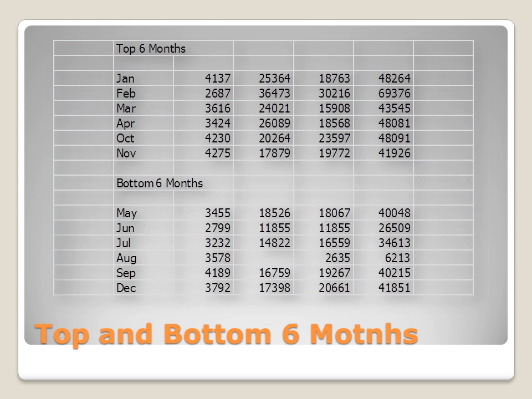The next slide, like I mentioned earlier, is going to be the top 6 months and the bottom 6 months. I find this very important because, like I said earlier, this allows us to see which time of the year most products are going to be sold. As I predicted, it's going to be around the holidays. You're going to have February, which is Valentine's Day. You've got November right before Christmas. Then coming Easter around March and April.